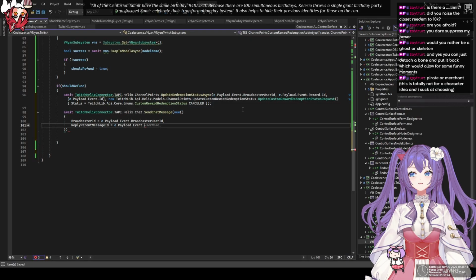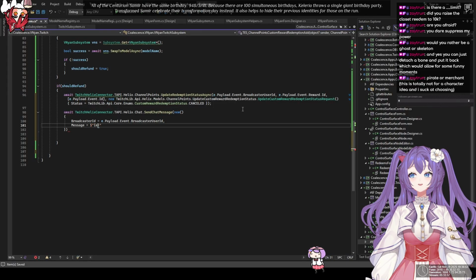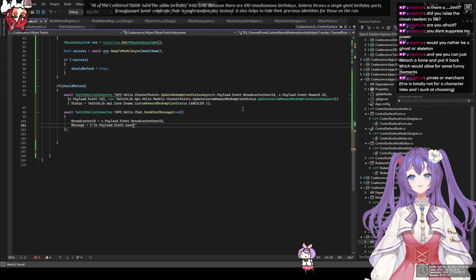I don't think this works. e.payload.event.user ID username.